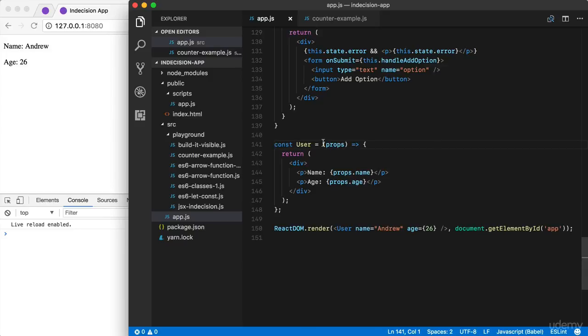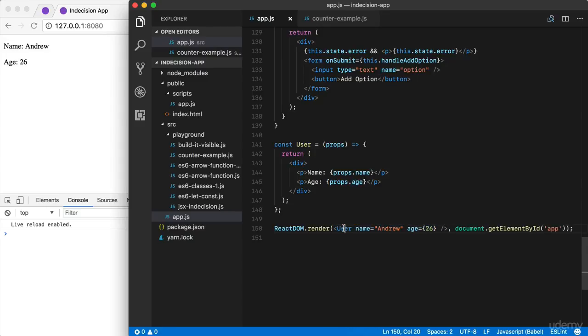If we have a very simple presentational component, we can just use a function. React calls that function, it gets the JSX back, and it renders it. There is no overhead. Now, in my opinion, they're also a little bit easier to read and write. And finally, as we'll prove later, they are much easier to test. But let's not worry about any of that. What I'd like to take a quick moment to talk about is exactly what's happening right here.